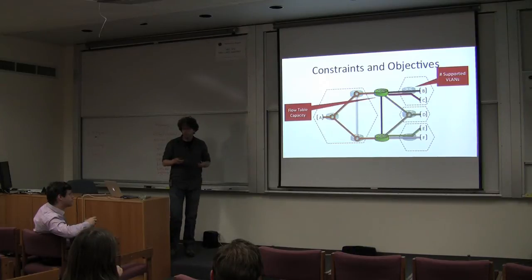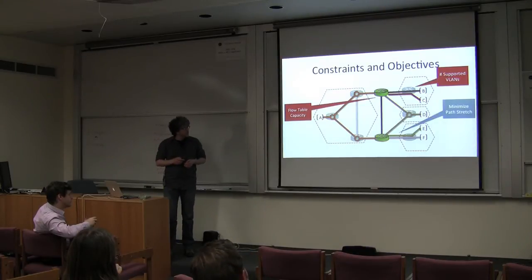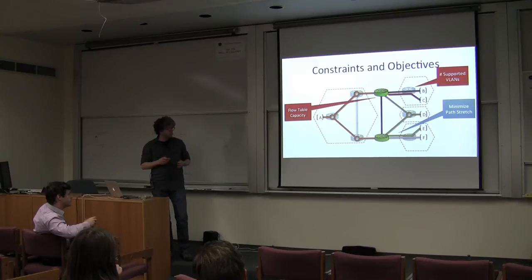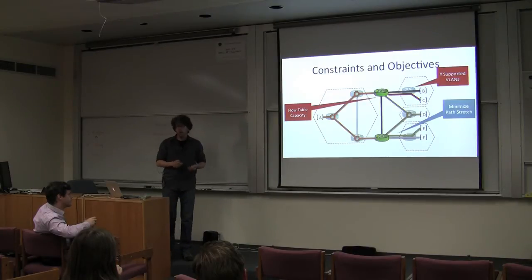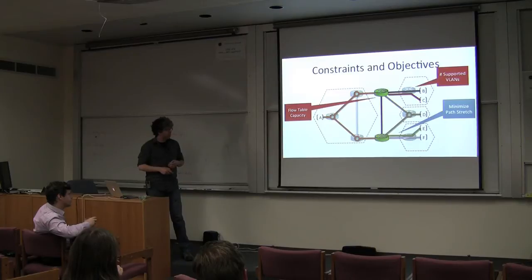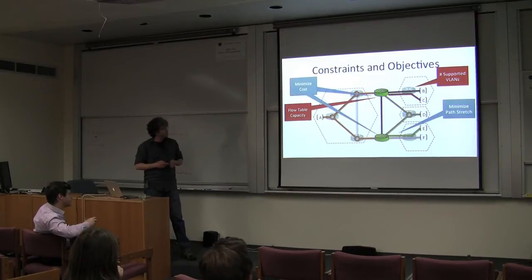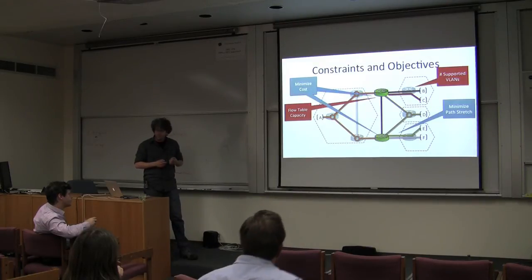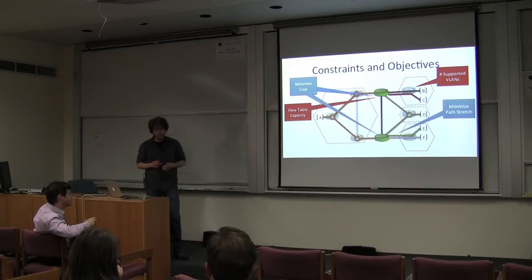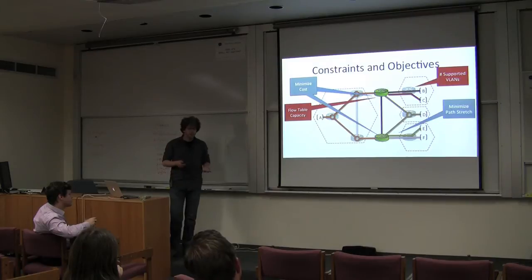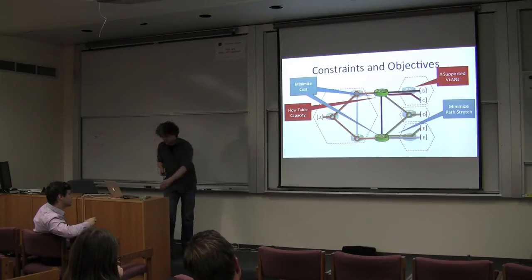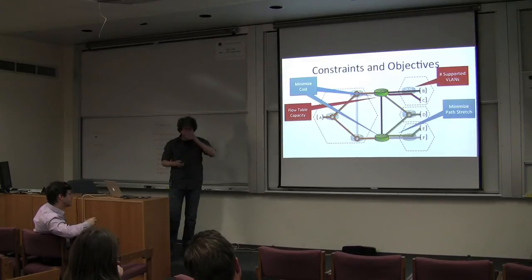How many source destination pairs and specific fine-grained policies can we actually realize as a function of the number of entries in a flow table? At the same time, subject to these constraints, we want to minimize the path stretch, so the number of additional hops traffic has to traverse in order to be subject to the SDN Waypoint Enforcement policy. We also want to minimize the cost of the upgrade. To this end, we use a cost model that describes the cost of an upgraded switch as a function of the port density, the line speed, the number of flow table entries that are supported, and other parameters like that.